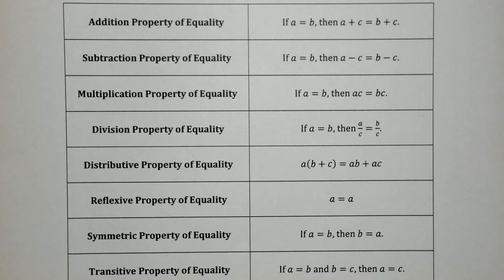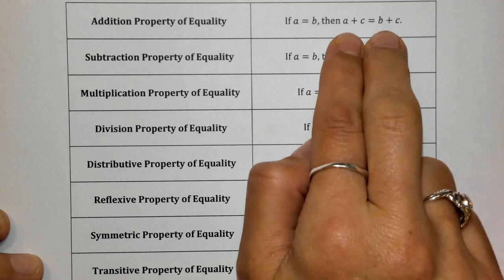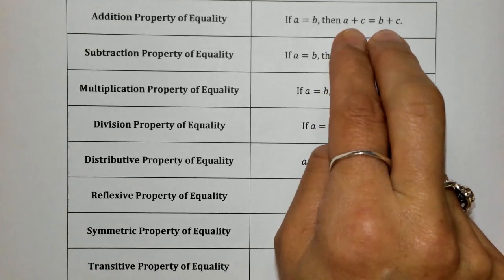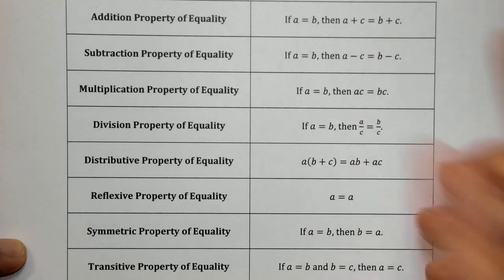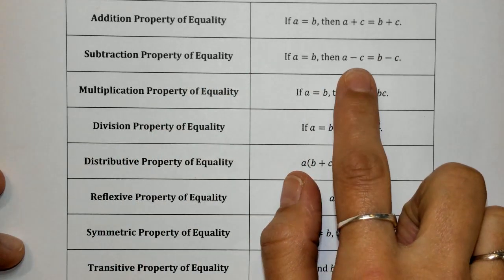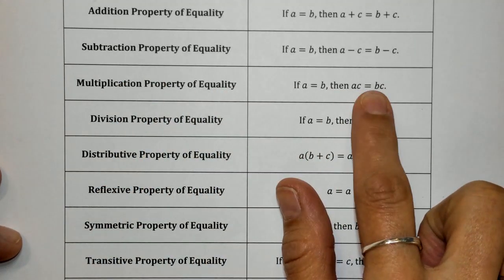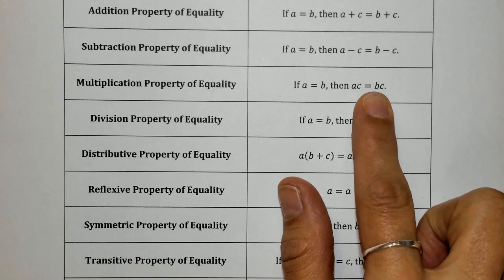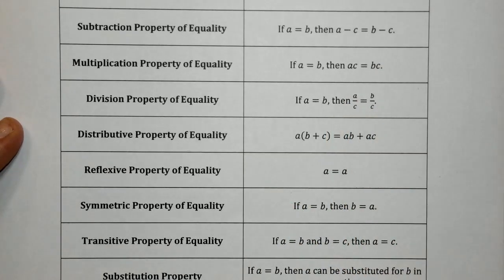The addition property of equality, POE. Okay, all this says is, hey, look, I added to both sides. Okay, you've got A equals B, we got A plus C, B plus C. What did you do? You added to both sides, addition property. Subtraction, we're subtracting both sides, subtraction property. Same thing with multiplication. If we're going to multiply by the same thing on both sides, we have multiplication property. If we divide by the same thing, it has to be the same thing, okay?